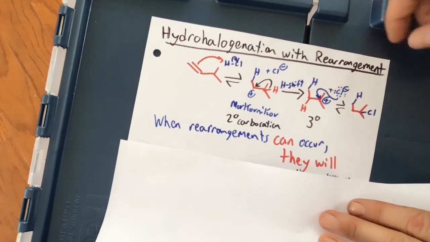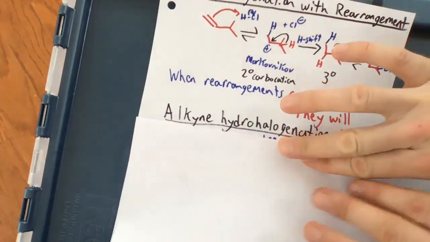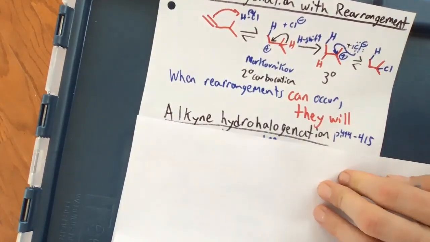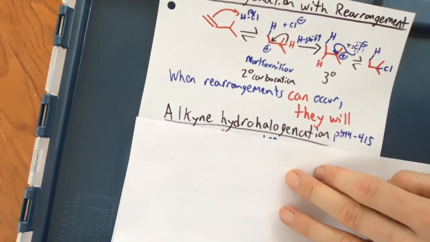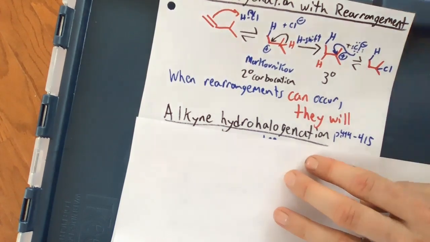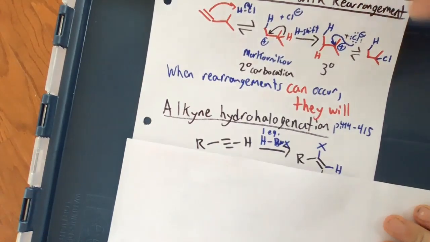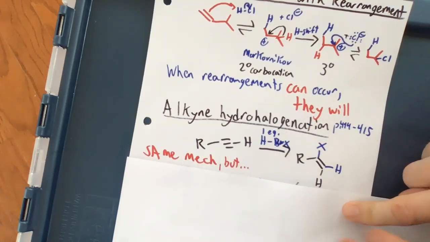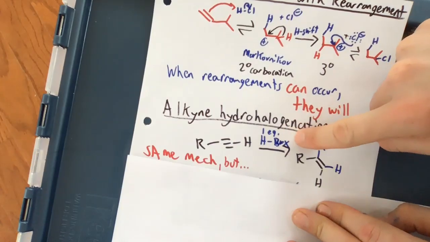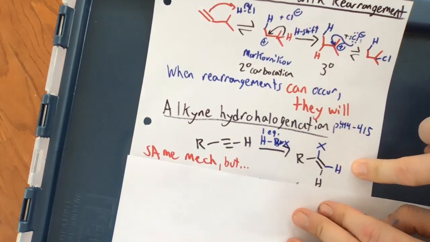And alkenes aren't the only molecules that can undergo hydrohalogenation. Alkynes can as well. And this information comes from page 414 to 415 in your book, which is actually chapter 9. As we go through some of these reactions, alkynes do a lot of the same chemistry as alkenes, so we'll cover them as well at the same time. So in this case, if you have some alkyne and you treat it with exactly one molar equivalent of HX, where X is a halogen, you will also get addition across the double bond.